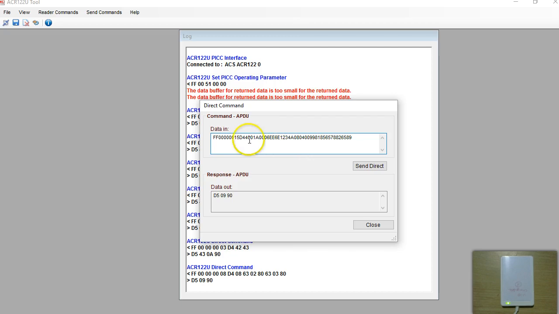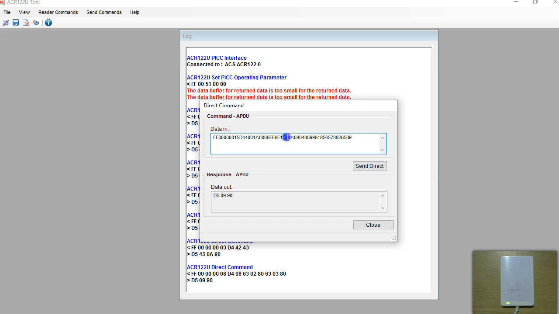And here I've taken, in my previous video I showed you how to extract this 16 bytes from any existing tag. So I know A0 means write, and 00 means block 0, and of the 16 bytes, the first 4 bytes correspond to the UID, the 5th byte to the BCC.